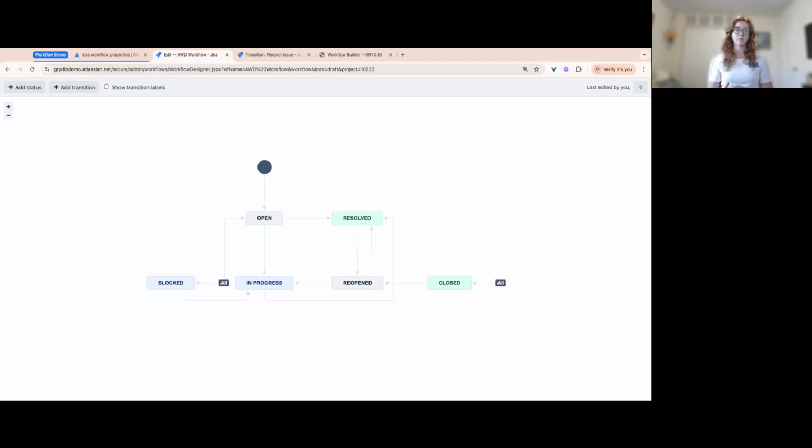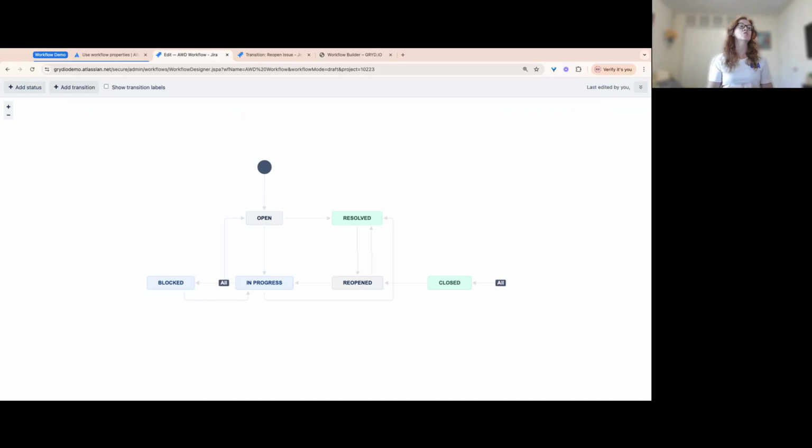So conditions process before transitioning an issue. An example would be defining who has access to a transition. You can restrict certain transitions to only folks that have certain project roles, things of that sort.